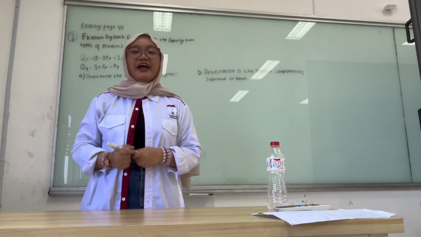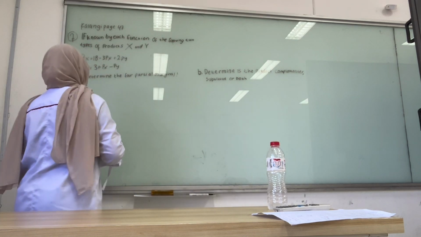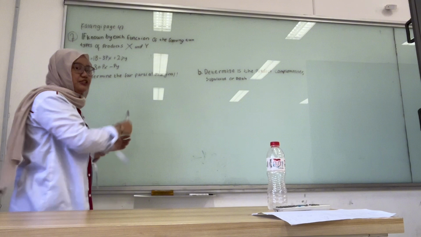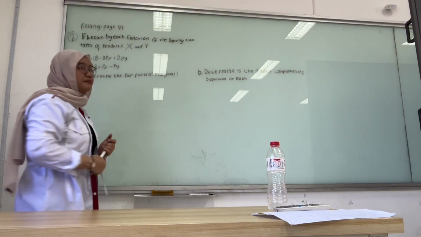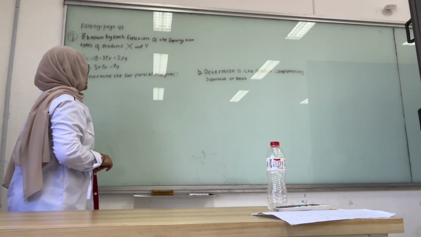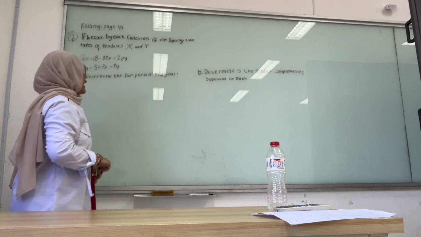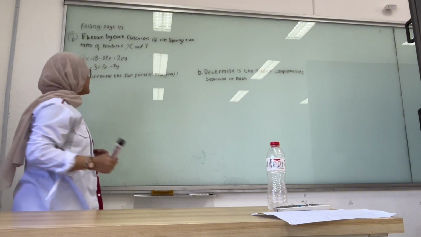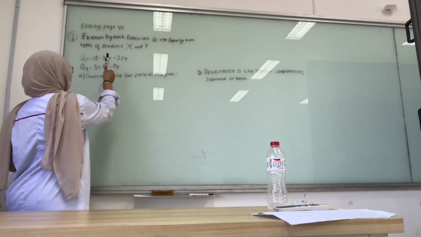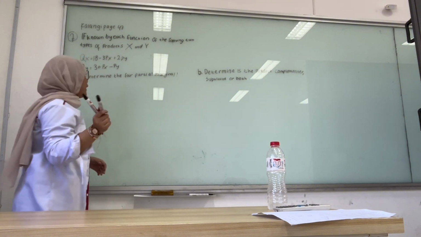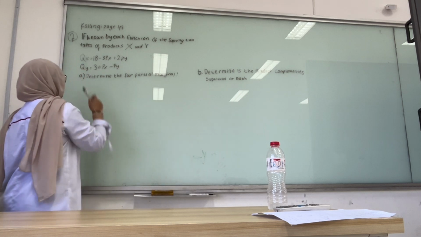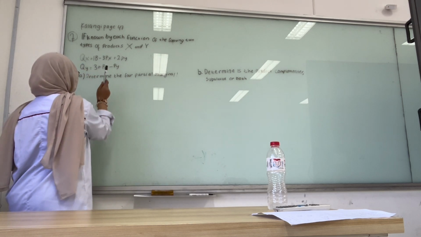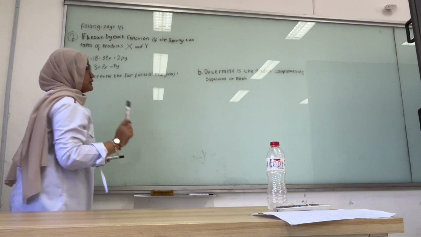Hello everyone. My name is Anissa Farismisha Indah, and today I want to explain to you the question on page 47, number 7. If known each function of the following two types of products, x and y. So here we have two functions. The first one is qx equals 18 minus 3px plus 2py. And the second function is qy equals 3 plus px minus py.